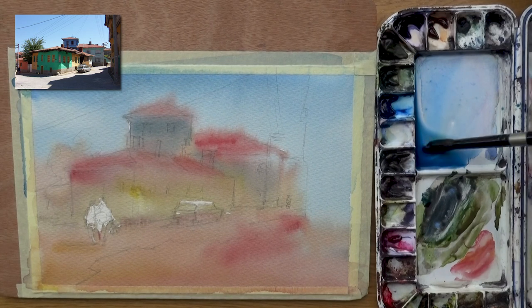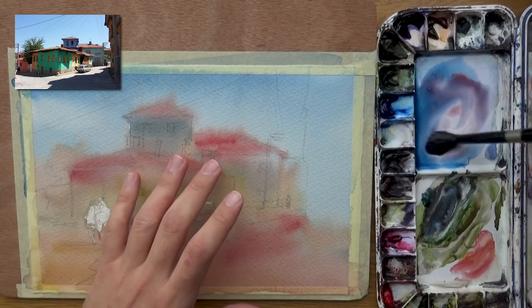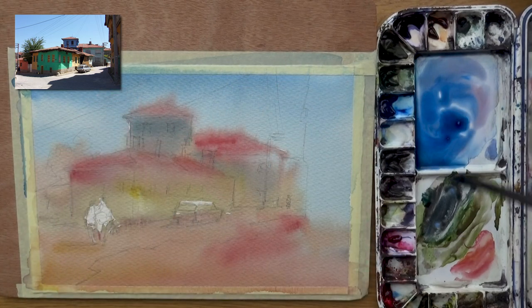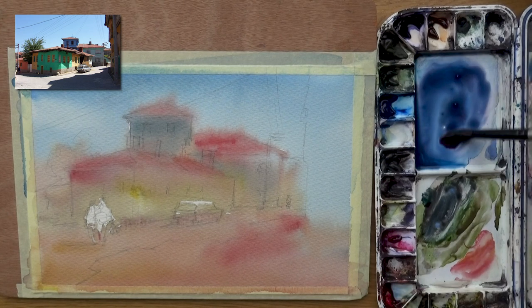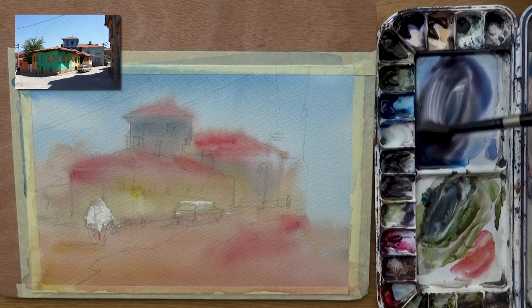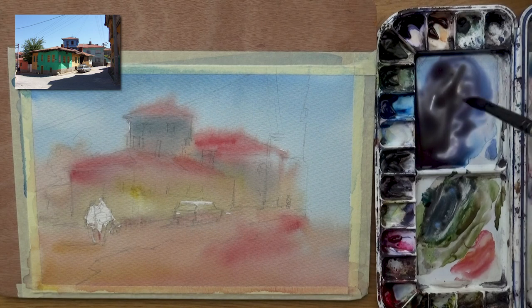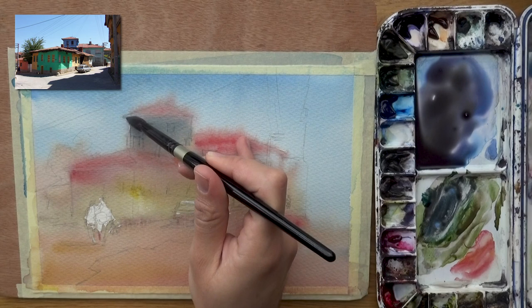Moving on with the painting process. Now it's time to start adding in some shadows. The way I'm going to tackle this — and it's really important to plan these things out — is I'll probably cover all of this area and connect it to this wash. A lot of areas here are going to be connected. I think this is the best way to create paintings that look harmonious. So I'm mixing in this mixture. I don't want it to be too striking — I actually want it to be a little grayed out. First, that's the way Tim Wilmot does it. But on a more serious note, it's because those are buildings at the back, so I don't really care about them popping too much.